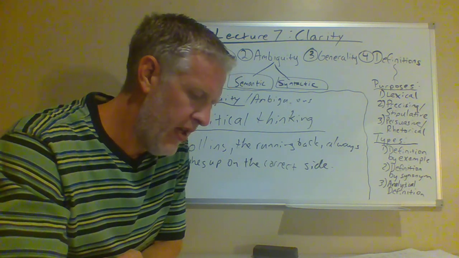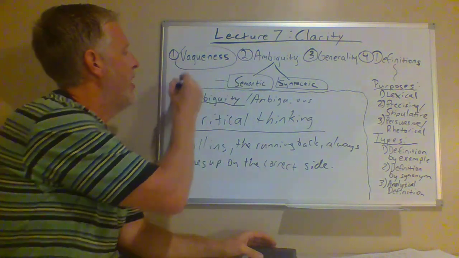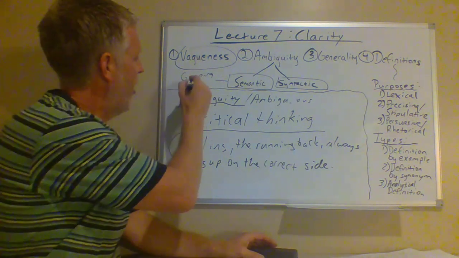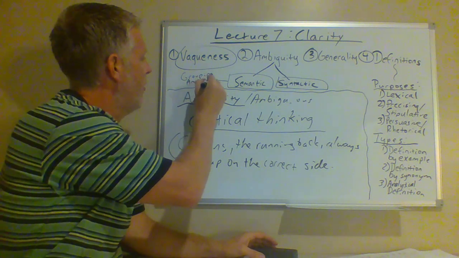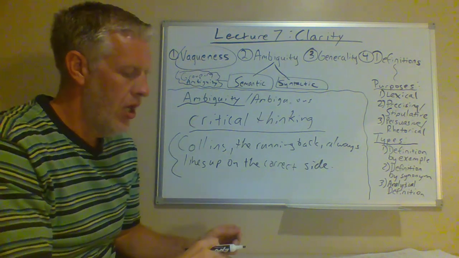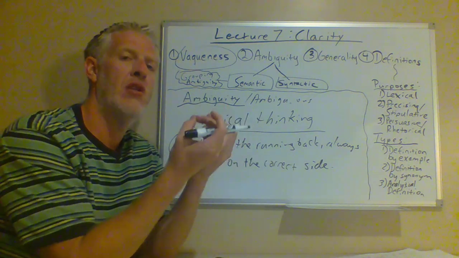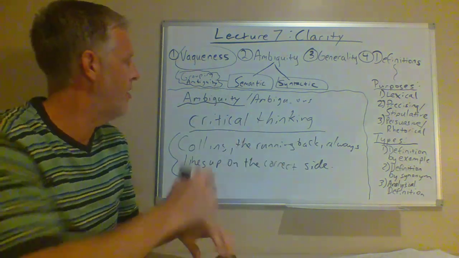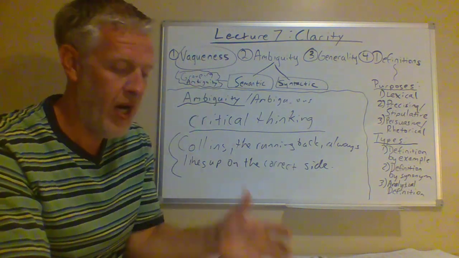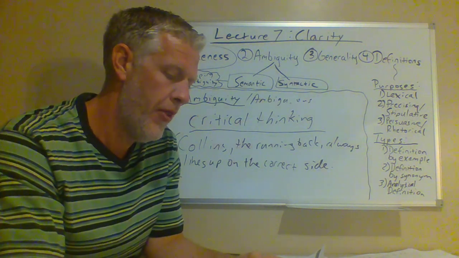Turning to slide 7, we have a particular type of semantic ambiguity. I meant to put this up here, actually. One particular type is known as the grouping ambiguity. I forgot to put that up here. And that's, again, a particular type of semantic ambiguity. It comes down to when we're not sure whether a term refers to individuals within a group or the group itself. Hence the grouping ambiguity. In the words of the authors, this is again the top of slide 7 of the lecture notes, and comes from page 77 of the 13th edition.